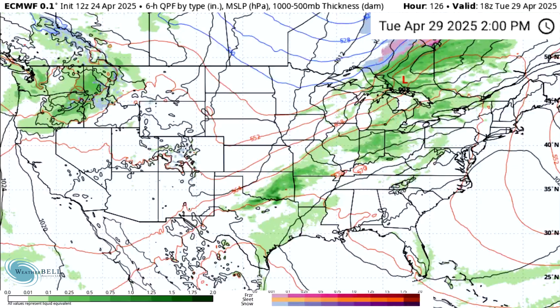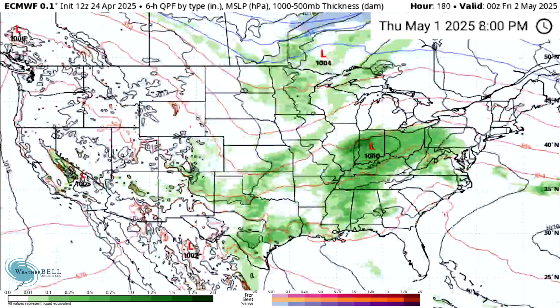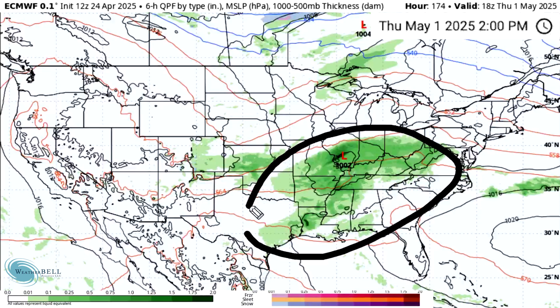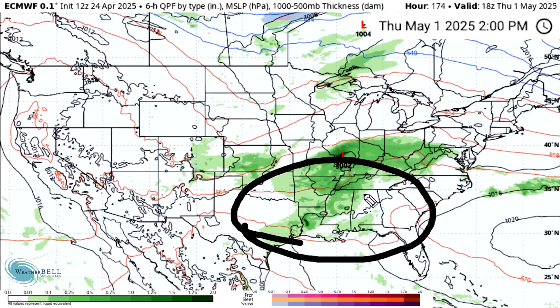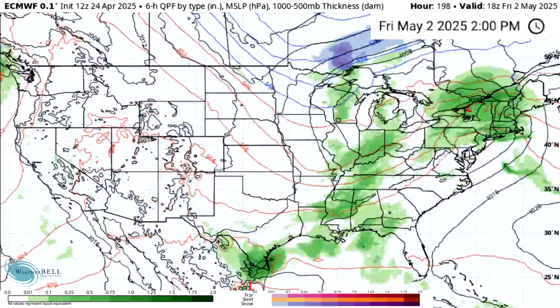As we reach towards the midpoint of next week, looking at Wednesday the 30th, we continue to see thunderstorm and severe weather activity. Then as we take this towards Thursday the 1st, something interesting happens — our parent low moves out, so that one is basically done. The cold front left behind develops a low, and we almost pick up the same dynamics: a cold front underneath, a warm front trying to form to the east, and we end up with a sector of pretty bad thunderstorms potentially and showery activity to the north for Thursday, May 1st.